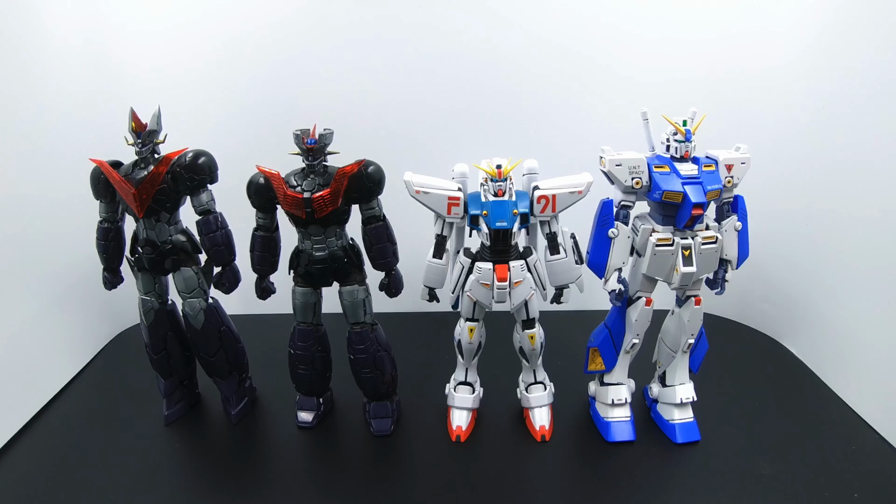Hope you guys enjoyed the poses. They were not easy. It took me quite a few hours to get all of them right. There's some that didn't make the cut, but as you can see here, this is what it looks like when you have it next to a master grade and a high grade.